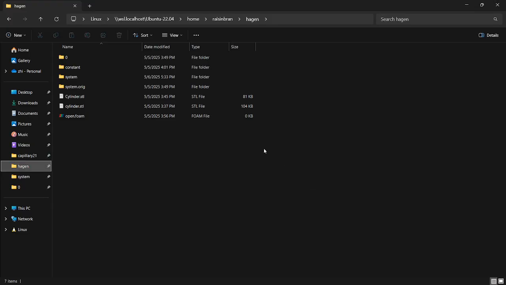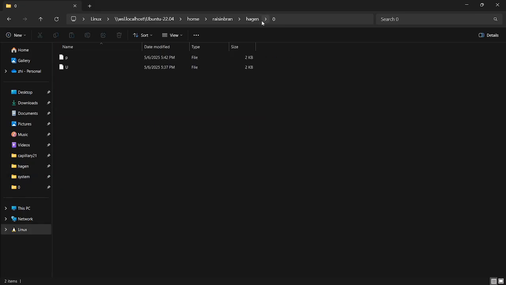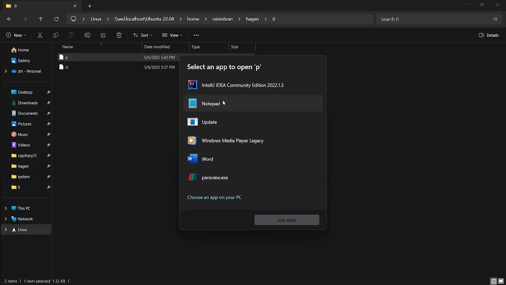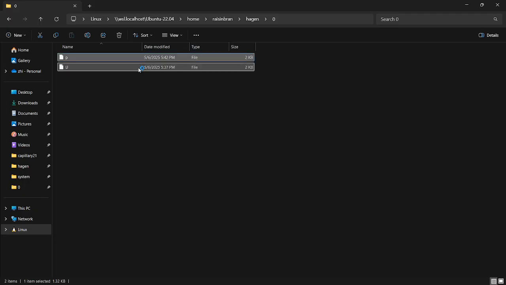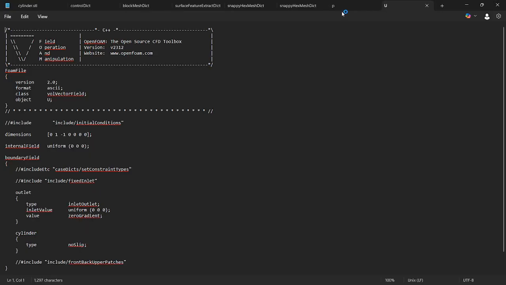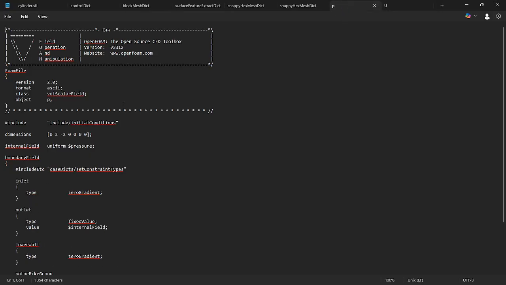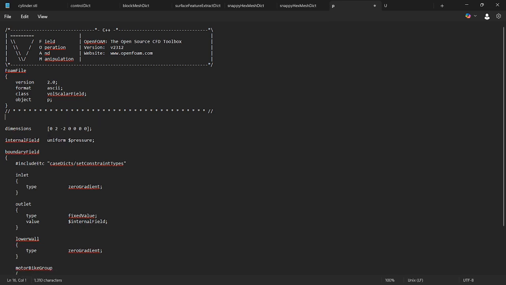Okay, so our next step is to edit our initial pressure and velocity files. So if we go into 0, we open both of these up. Okay, so the first thing we need to do is remove any reference to the include. This was a part of the motorbike case, but we won't be using include, so we can just remove it.